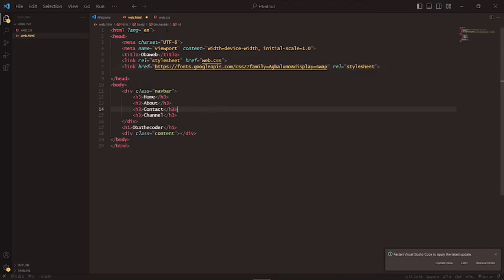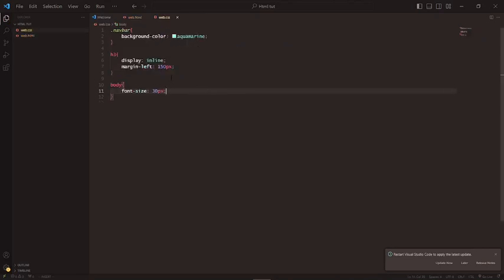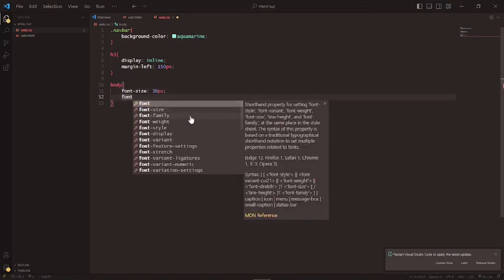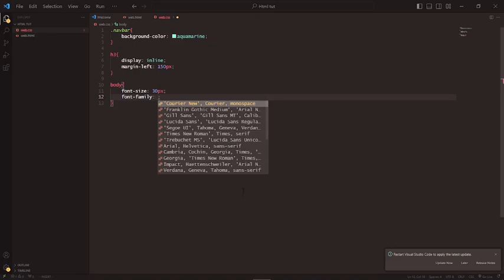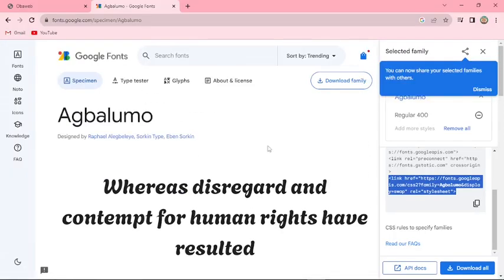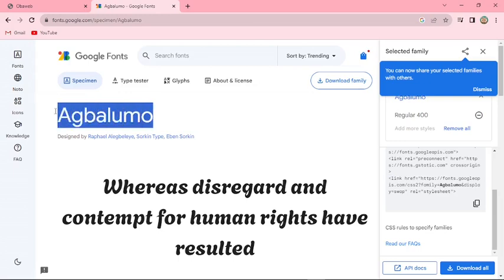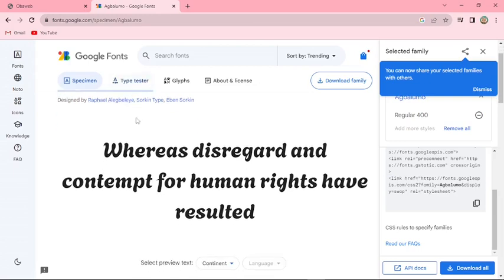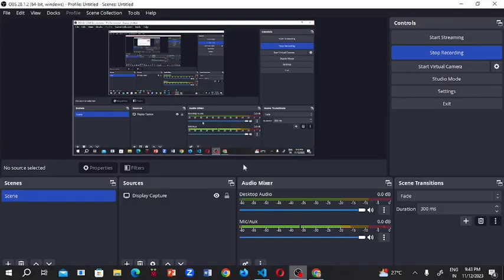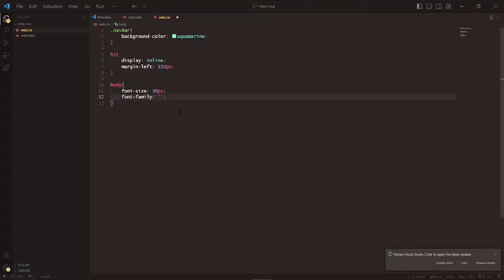So now you go to our CSS file and then write font family. Then we are going to write the name of our font, or you can just copy and paste it.